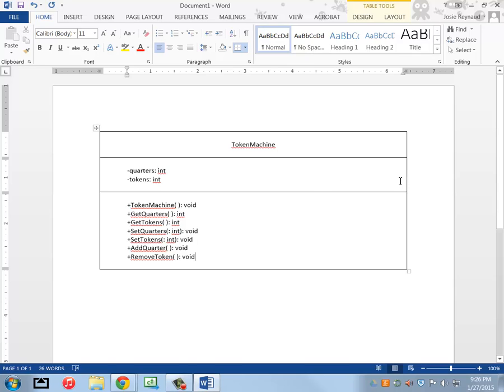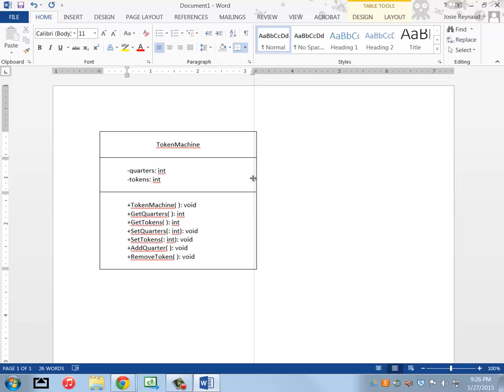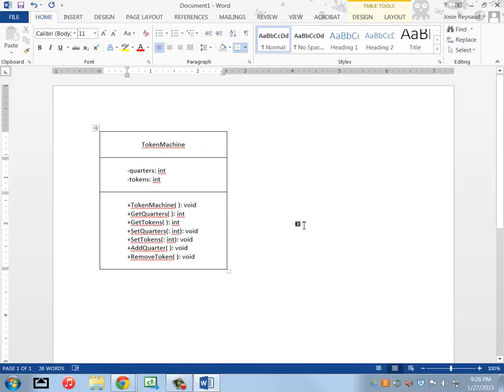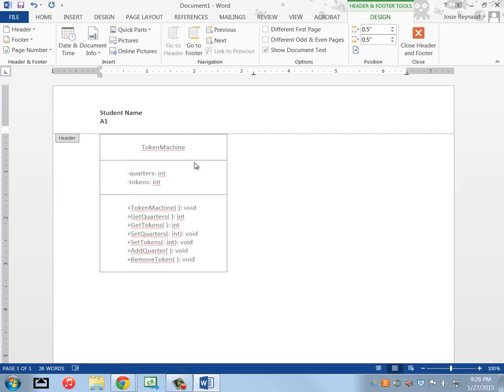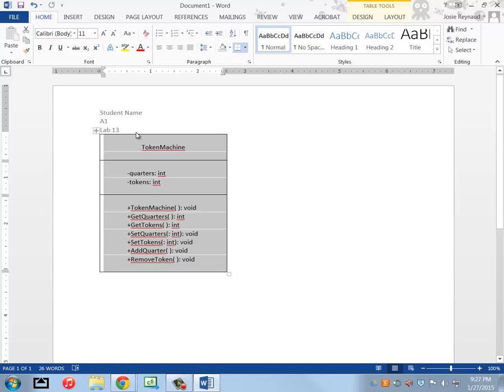Okay, now before we turn this in, we want to spruce it up a little bit. I'm going to shrink down the size of my table here, just so it looks a little bit more like the one in there. Now, if you're doing the extra credit, make sure you finish that, pause this tutorial, finish adding stuff, and then get back in to do the submission. I also want to put my name on this, so I'm going to double click in the header, key in my name, press enter, put in my class period, and I want to know what project this is, and this is Lab13. And then I can close my header.